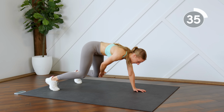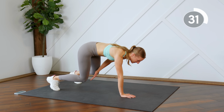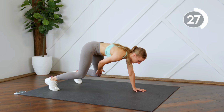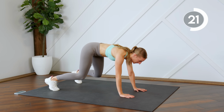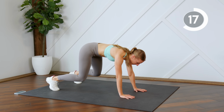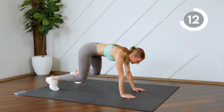So now we're starting to fire up that core, burning out our arms here a little bit. If you're tapping each knee, try to make sure that your body's not wobbling from side to side. Just watch me. Really think about bringing that belly button to your spine. Engage that core.